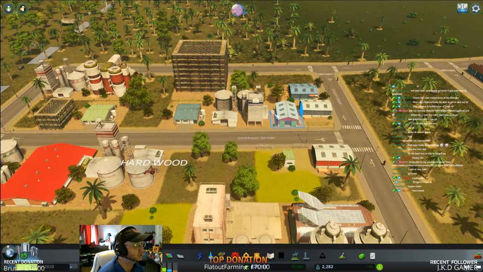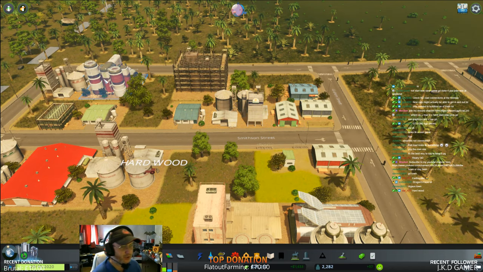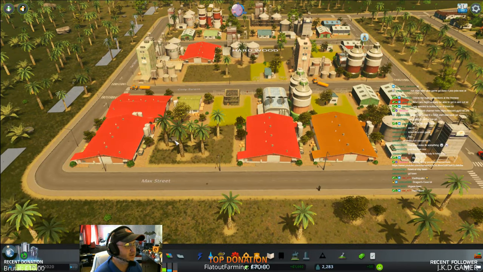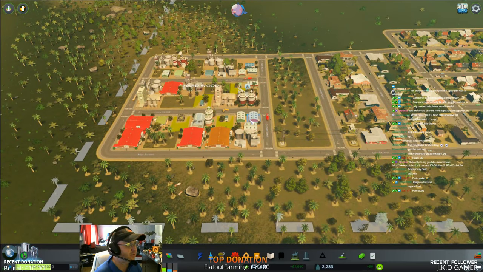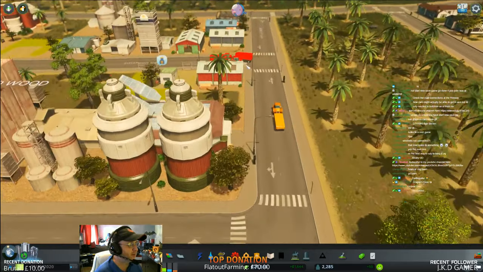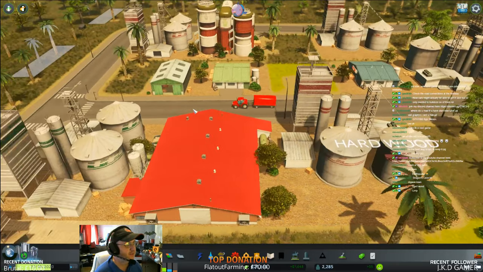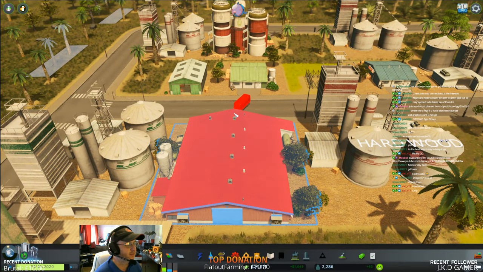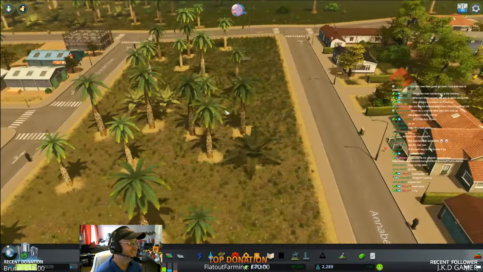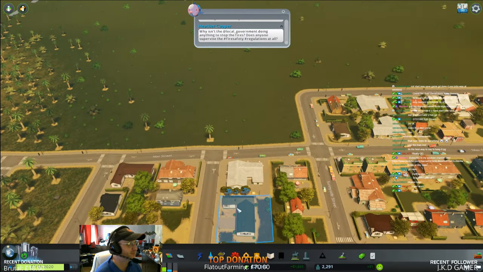This doesn't look much like wood production facilities for some reason. Oh wait, look, farm sim. Farm sim. Limpwood. Oh man, okay. Yeah, we know where this is going, don't we?